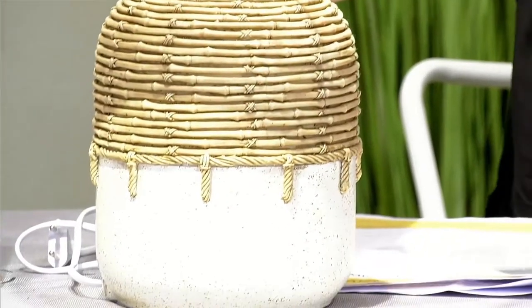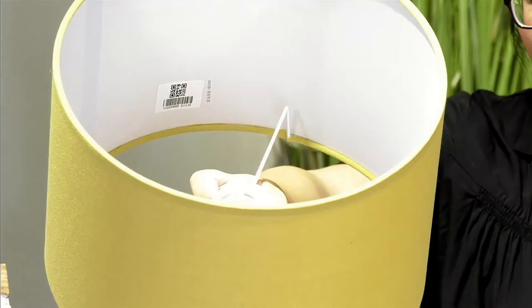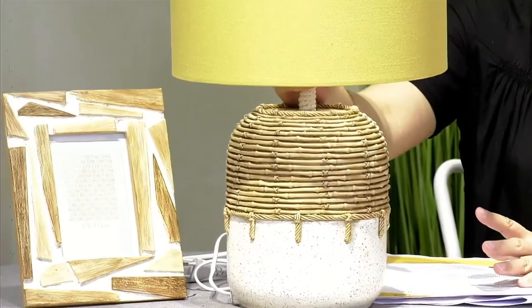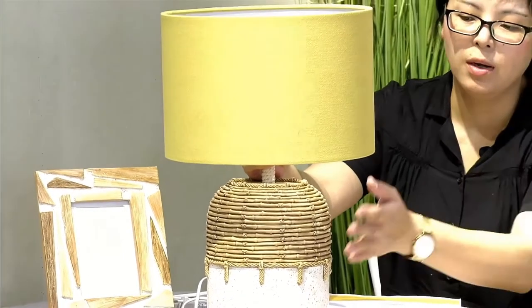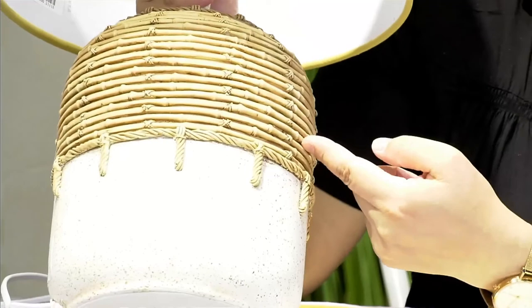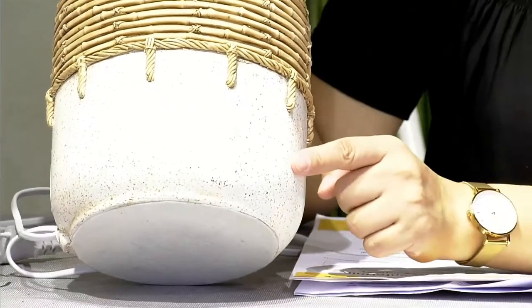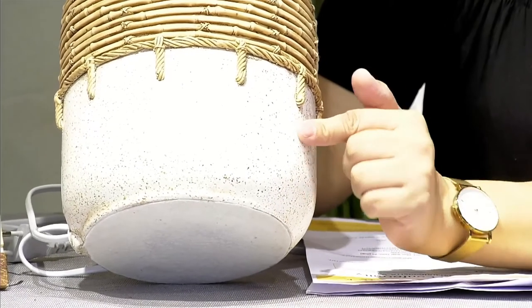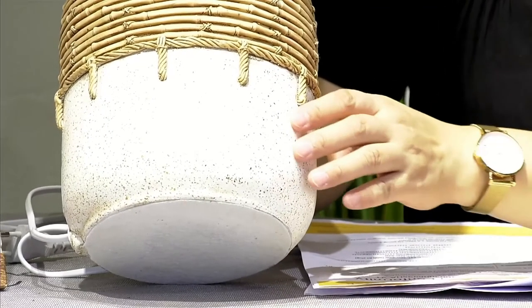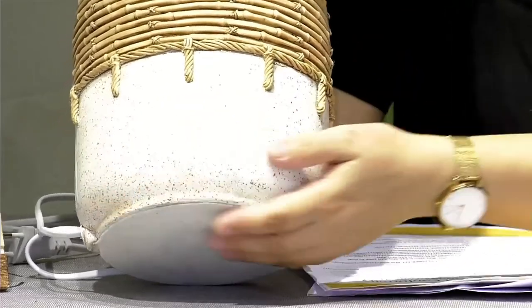The inside of the shade is white because we want a natural and simple life. So all the colors must be soft, no strong color. The bamboo color is like in the forest, so it's natural. All the bamboo color is like this. My designer put a little dark color just between two bamboos. You can see the base color is white. You can see the body, some places are up, some places are down. It's rough in space, but when you touch it, it's very smooth, not sharp. It's easy to touch.